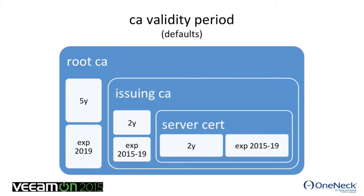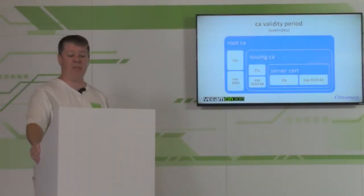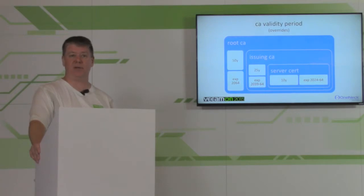So when we look at Windows validity periods, by default your root CA will have a 5-year period, and if you create an issuing CA that relies on that, it will by default be a 2-year, and then you can issue certificates that last for 2 years. What you will not ever be able to do is issue certificates that run longer than the validity period of the certificate that's actually owned by the CA, which is really interesting. If you've got, say, a 5-year cert on your CA and you're in the 4th year, you can't issue a 5-year cert. You can issue one that's going to last to the end of that certificate's time, so it'll expire on the same date and time. So I like to go through and revise those defaults and run them up to a much larger time frame. The idea is that they're painful enough in some environments to replace that I really don't want to do it during this particular part of my career.